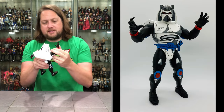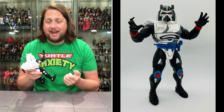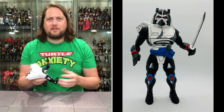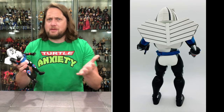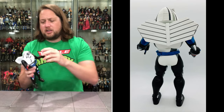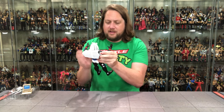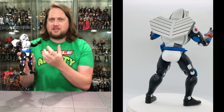Chromedome is a big figure with tight joints and double-jointed elbows. You always have to be careful with NECA figures — there have been a lot of broken figures right out of the package. You should probably heat your joints up. I give first impressions right out of the package — live. He does have tight joints like usual with NECA, but doesn't seem as breakable on the arm joints as some of the other turtle figures. Beautiful coloring — the belt around the waist is loose, it can't be removed but moves around. I do see some paint issues. I love the coloring — the black, white, gray, and some blue and red really catches your eye. This is a very eye-appealing figure.